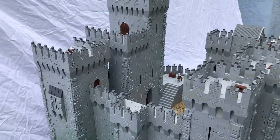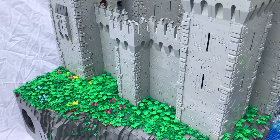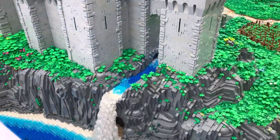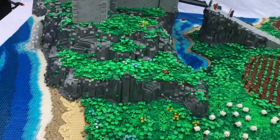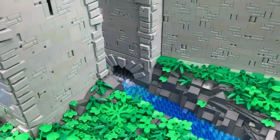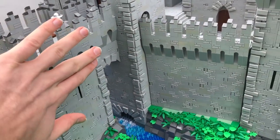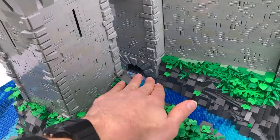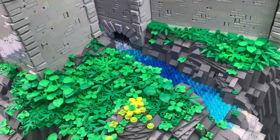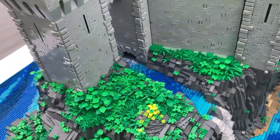Okay, so the castle is on there. It looks pretty good. Some parts of it look better than others. Two problem areas that I've encountered upon setting it up would be there's a small crack under this foundation. This bridge is actually pushing into that tower, causing it to lean backwards a little bit. I think there's also some compression going on inside the foundations of that section right here. So that's probably causing that.